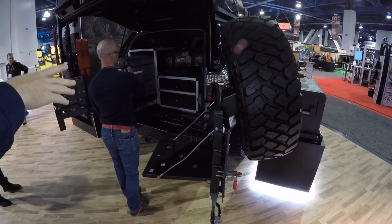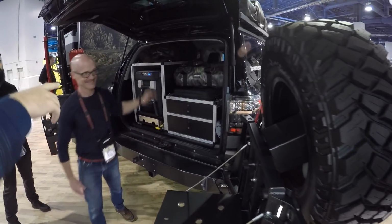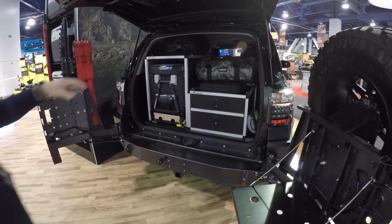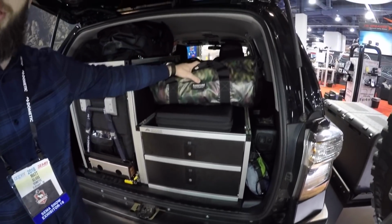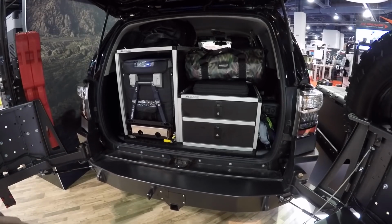On the back of the 4Runner, we have a full Goose Gear setup inside. Oh, so nice. Two kitchen drawers, a pull-out fridge slide, and a pull-out stove underneath it. On top of the Goose Gear platforms, you have your tie-down points, which allow you to make sure you can secure your soft goods. Essentially, it's ready to go anywhere.